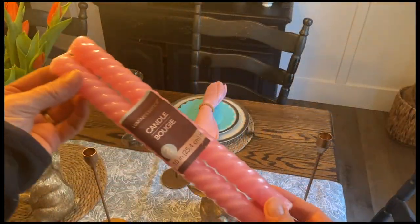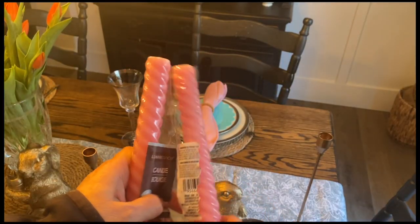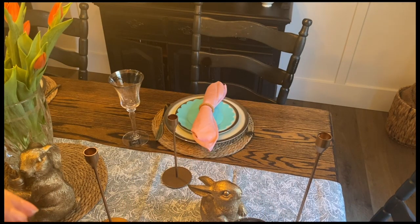As a final touch, I added these beautiful pink candles from Dollar Tree. They match the napkins perfectly, and I love the soft detail on them.